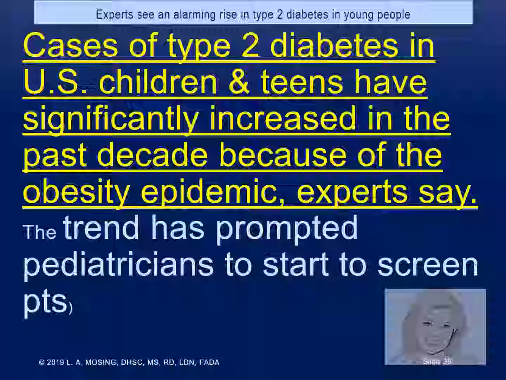And it's lifestyle changes. Now, the cases of type 2 diabetes in teens have significantly increased. Why? People are gaining more weight. And people don't care that they're gaining more weight. So now pediatricians are screening. They're having the discussion about getting physical activity, or at least they're supposed to.